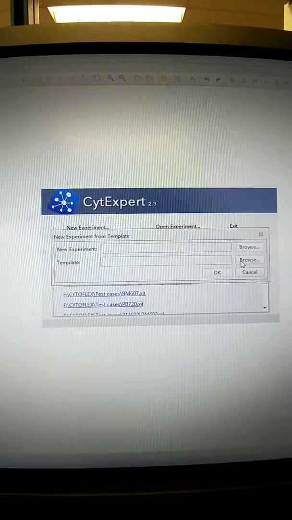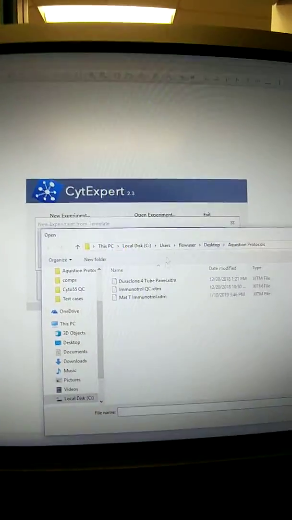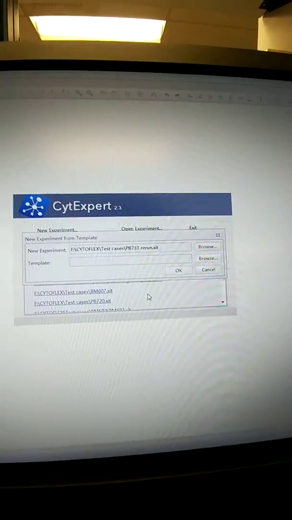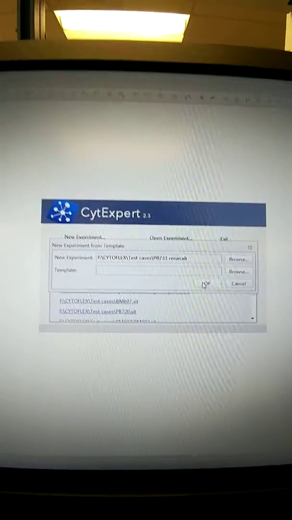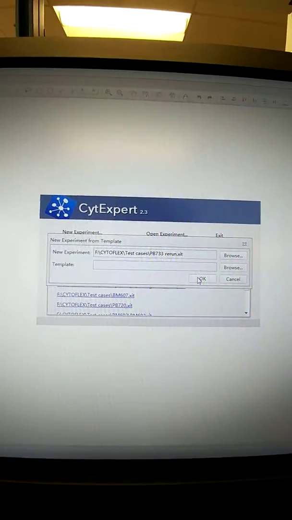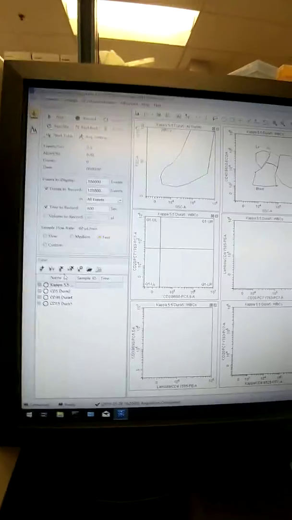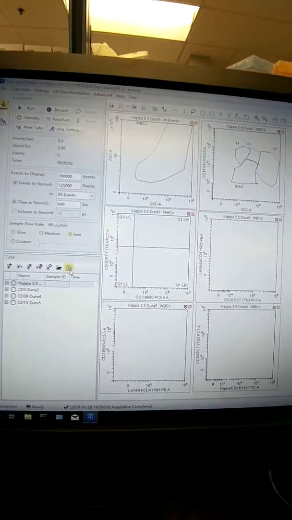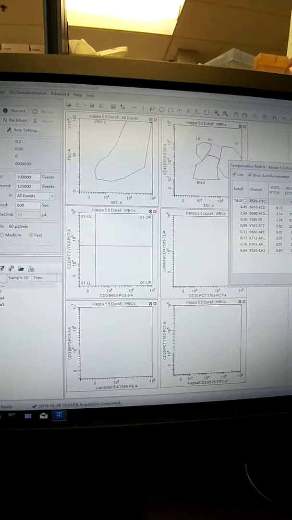And it should show up here in a minute, and then browse and open your template. Click OK.